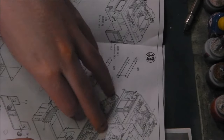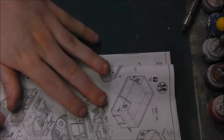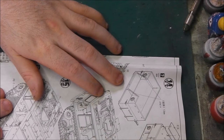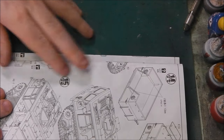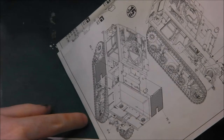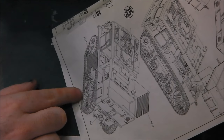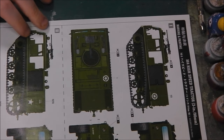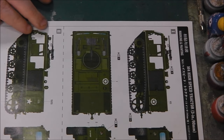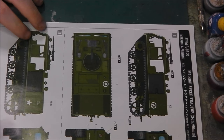Then we start moving on to the engine compartment, adding some of the big plumbing areas in step twelve. Step thirteen: we're adding the roof to the engine compartment. Step fourteen is the construction of the storage area at the back. We have the option for the tailgate to be open or closed, and some scale chain is included as well — that's very nice. Step fifteen is basically the final step, mounting the rather large photo etch grilles to the engine compartment access. We also get a full colour painting guide — it's pretty simple. Colours are in Mr. Hobby and Mr. Colour, and it's basically olive drab, steel and silver.